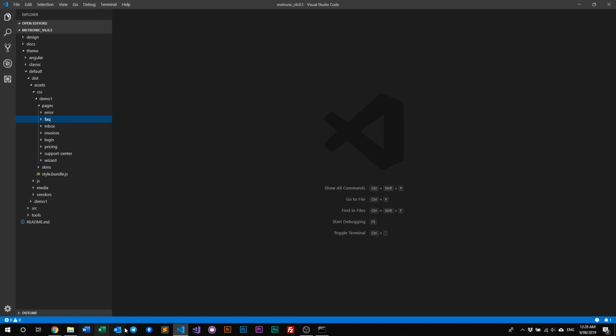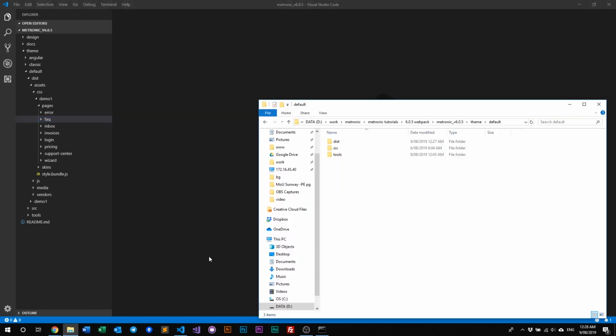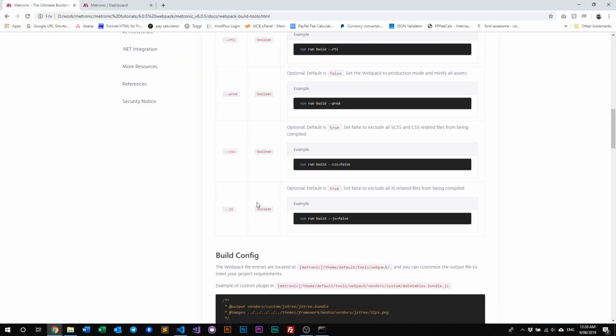So that is basically how the CSS option works. And similarly with JS, we have a --js=false to control the npm run build command to not compile and deploy all of the JS files.